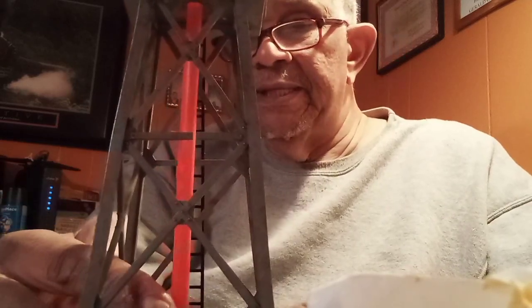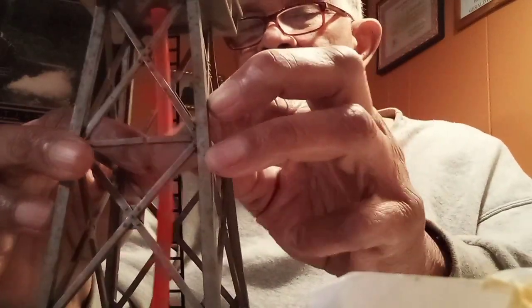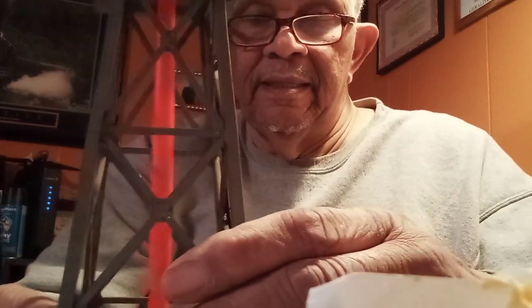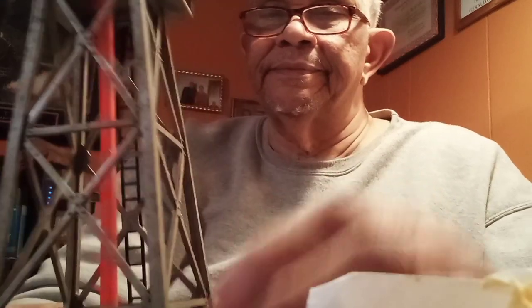Now, these are recessed. The base is recessed in the center to accept the tube. The straw fits down in there perfectly. Push it down in there real snug. It gets tight. And there you have it.